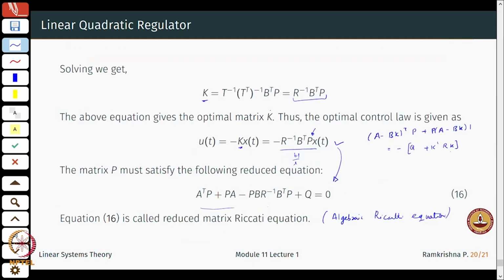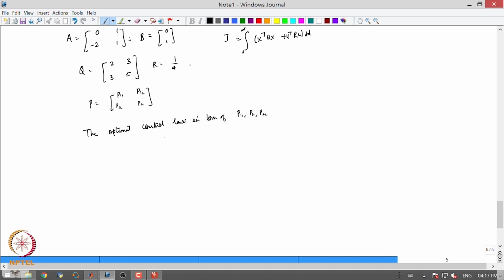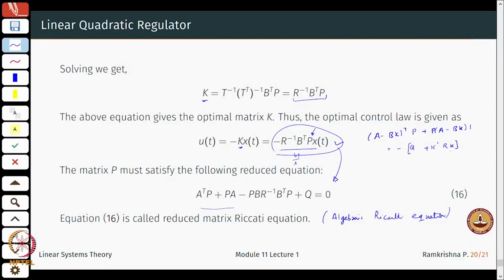How do I derive that optimal control law? That is simply over here. I know what R is, I know what B is, I know how the terms of P look. So I'll just skip the computations. U would be minus 4 times (P12 x1 of t plus P22 x2 of t). And then I again go back to the Riccati equation, and I look at what the solutions are.